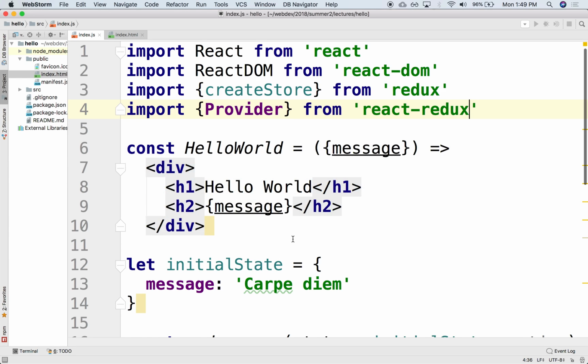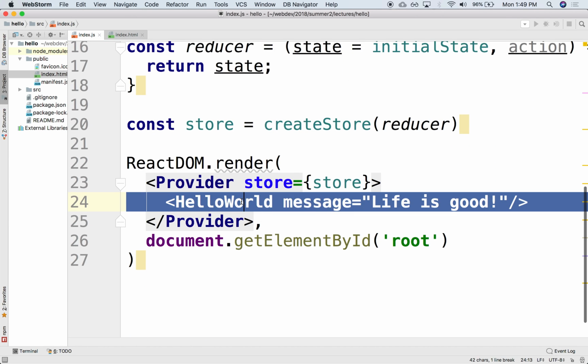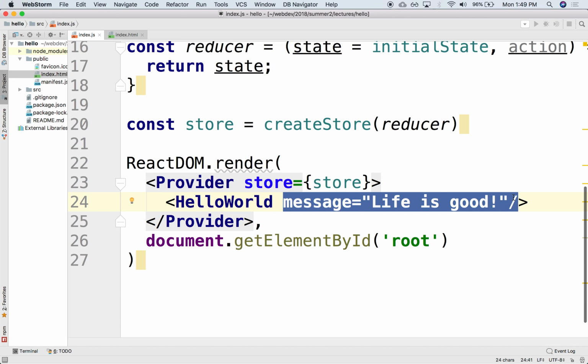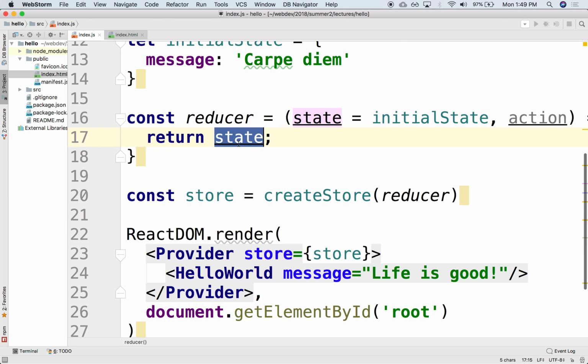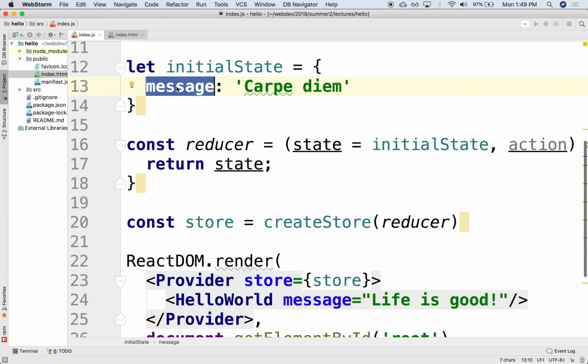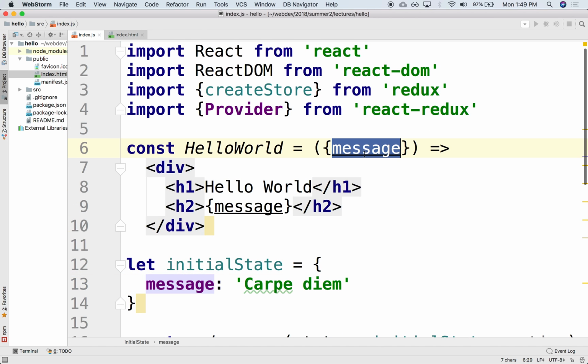Now the component doesn't know what to do with it. Right? The component still doesn't know how to grab anything from the store, right? As far as our component still is concerned, it's still receiving its state from some hard-coded attribute. Okay? What we want to be able to do is say, well, the reducer is generating this state, right? So we're generating this state, and what I want to do is map this state variable inside of my state object. I want to map it to your message property. So I want to map state to properties. Yes? I want to map that.